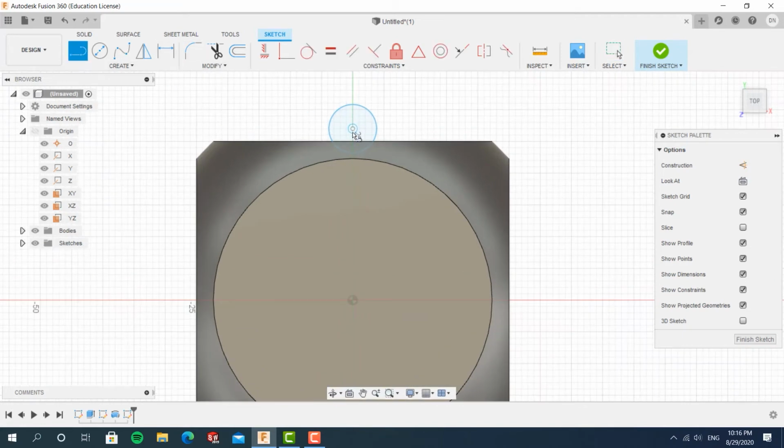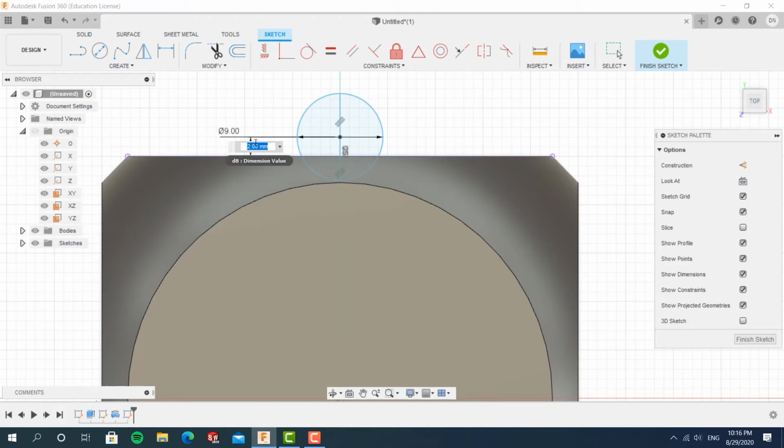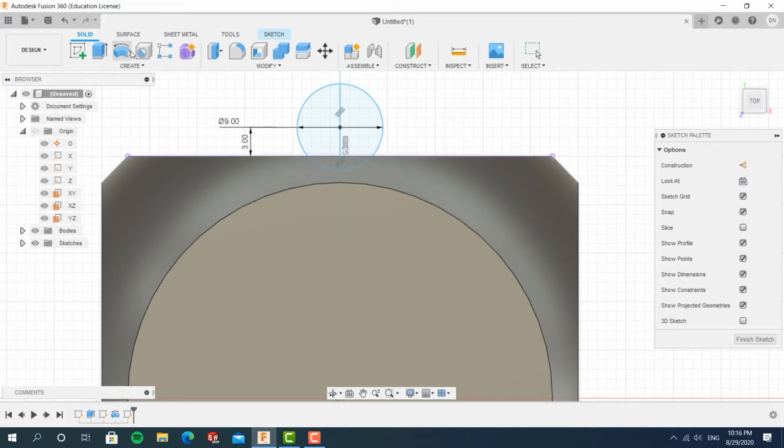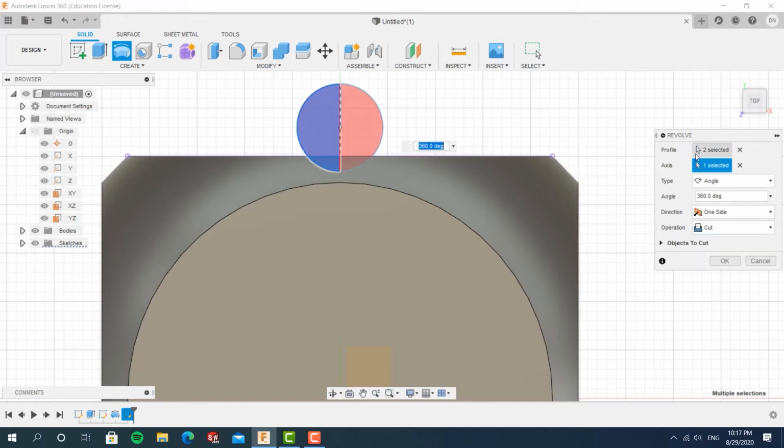Generally, what I found to look pretty nice is if you were to make the distance between the center of the circle and a face to be 1/3 of the diameter of the circle. So if I put this as 9, then the distance from here to here should be 3. Yeah, so this small area over here is going to be the cross section of the thing that you're going to cut out. So again, use the revolve cut function, choose this area over here, and choose this axis to cut out the whole thing.